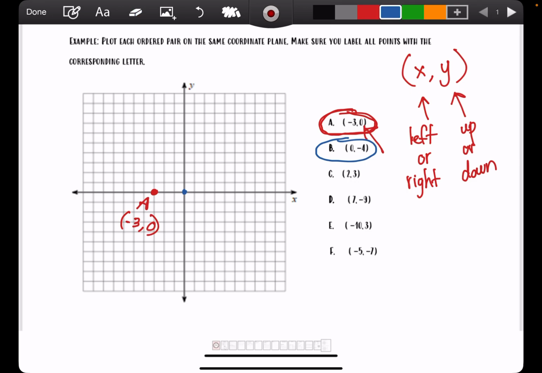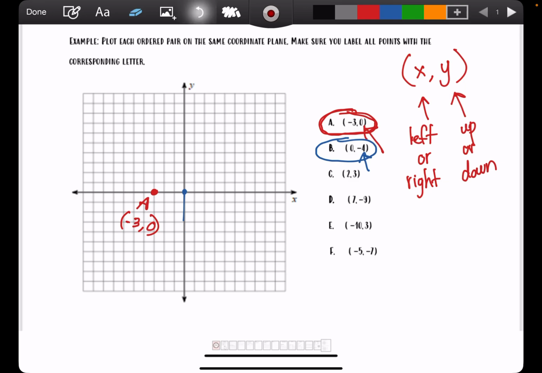We just stay right at the origin where we started. All right, so now we go to our y value, which is -4. That tells us how far to go up or down. From where I'm at, I'm still at the origin because we didn't go left or right. But now, if it's -4, I need to go down 4. So from the origin, I'm going to go down 1, 2, 3, 4.